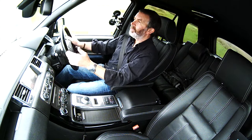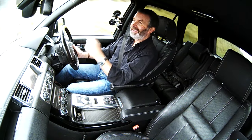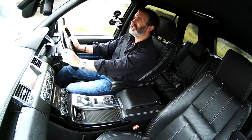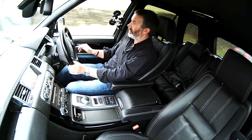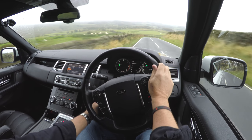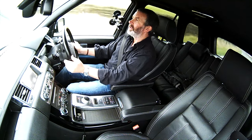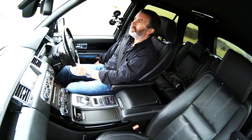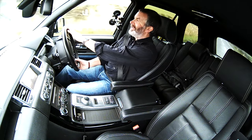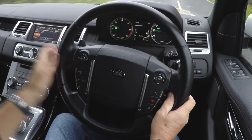So TV, sat nav, it's got heated seats, it's got a heated steering wheel, and it almost gets so hot that you can't hold it. It's pretty good. Seats are really comfortable. Electric memory seats, three position as well. It remembers your seat position from your key, alters the steering wheel as well. The steering wheel's electrically operated, height and reach adjustable. You've got power lumbar support as well. The steering wheel is honestly glowing. Let's switch that off.